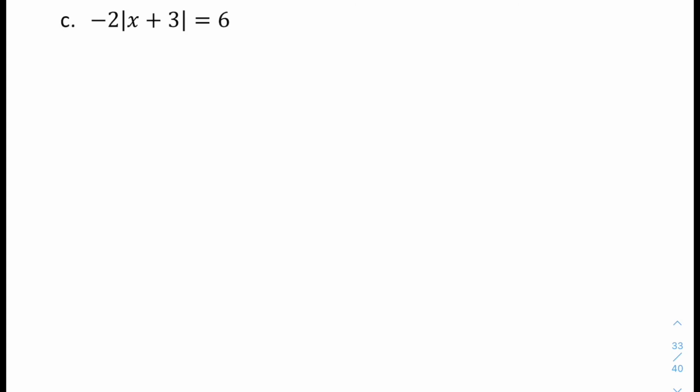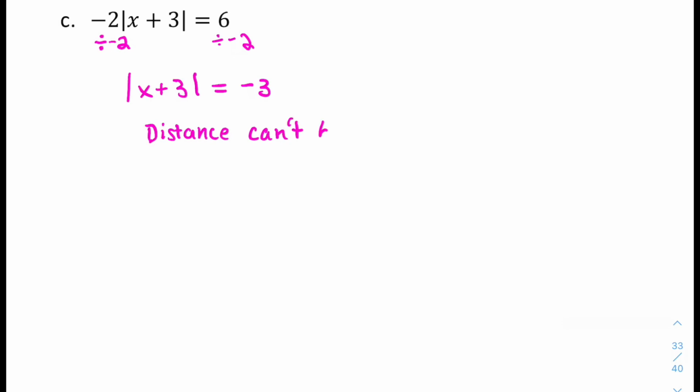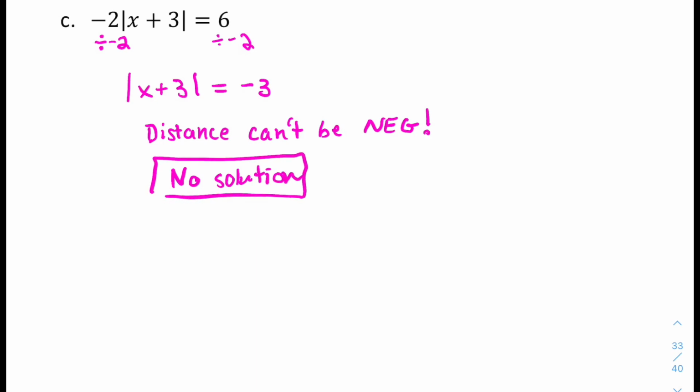Now on this one, you would want to get the absolute value part by itself by dividing by negative 2, because absolute value bars aren't the same as parentheses. The distributive property does not hold. You cannot multiply that in. So divide both sides by negative 2. Now you could write two equations from this point and solve them both, plug back in, check, or you can notice, if you actually think about what this means in terms of distance, this says the distance between x and negative 3 is equal to negative 3 units. I can't have a distance be equal to a negative value. So if you reach any point like this, you know it's going to be no solution.